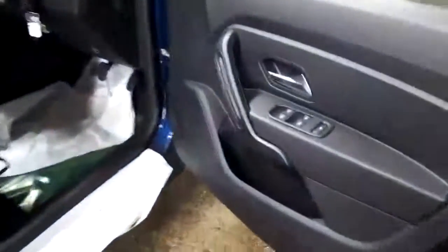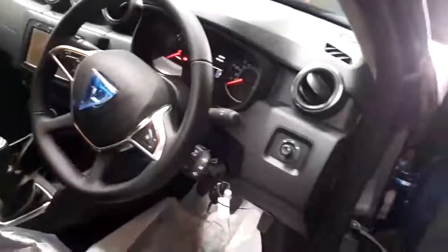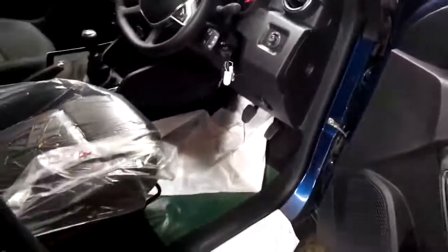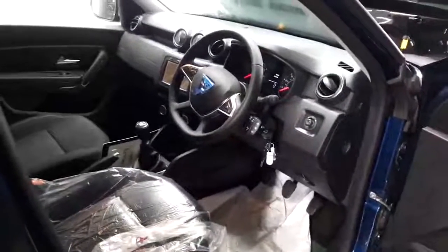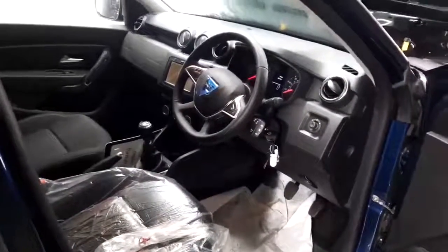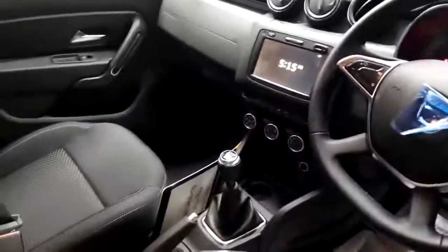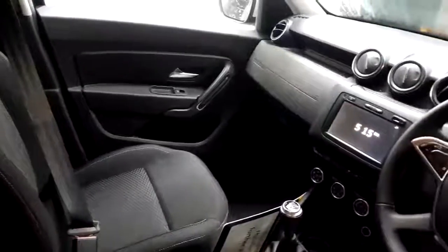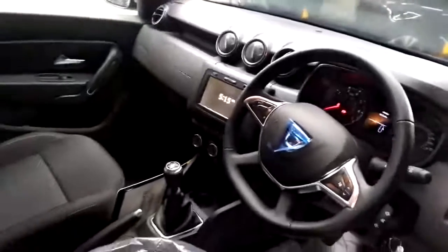So we're just coming in to the driver's side now. You can see the electric windows there, height adjuster on the driver's seat, still got all the plastic on. The vehicle's done 10 miles on the clock. And these new-shaped Dusters — the Mark II — my god, have they changed compared to the older ones. They really are a pleasure to drive, so nice inside as well, very, very comfortable. I've just sold two of these to two of my friends, because they really are great value.